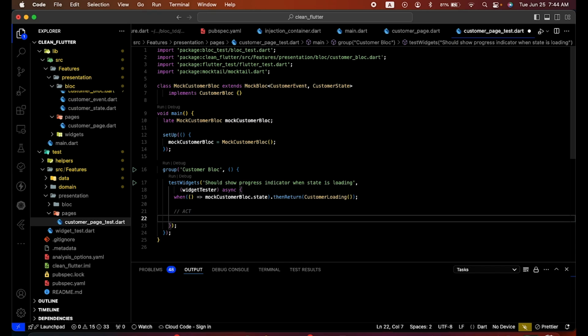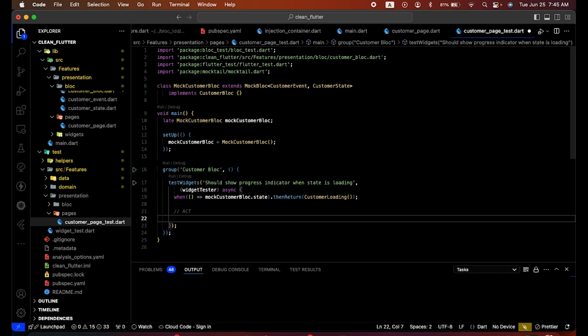Okay, so normally what we do here, we want to render the particular widget. Here we want to deal with the customer page. So we have to make this widget testable.